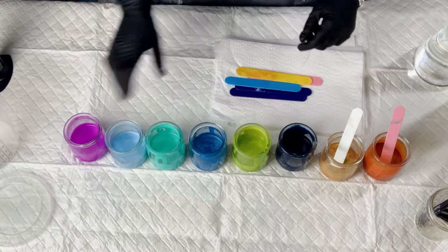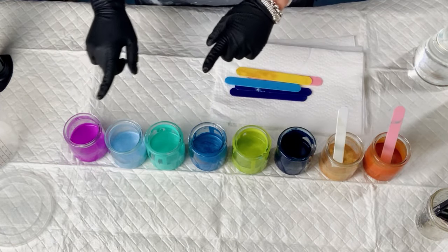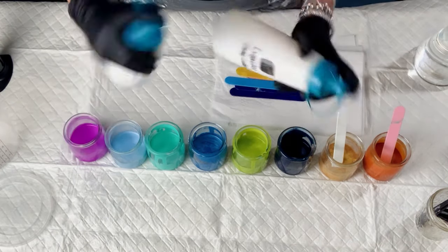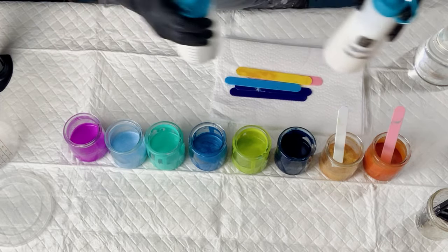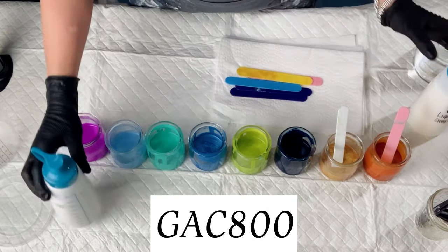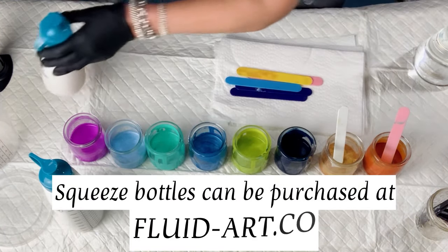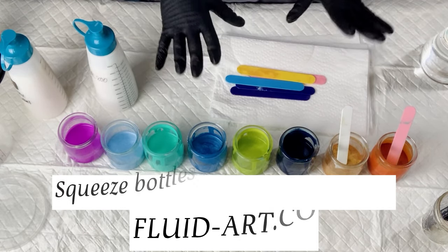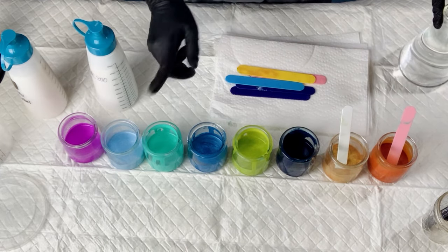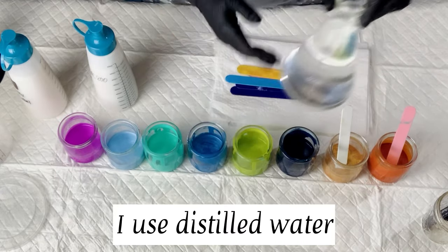All right, I'm back and I've got everything lined up. I think this is the way I want to layer my colors. So just like in the last painting, or the last video, we're gonna thin these down using GAC 800 and the Liquitex pouring medium, the one in the gray label. So that part's pretty much going to be the same as we did in the landscape swipe, but the biggest ingredient that we're going to be adding to these paints is water.